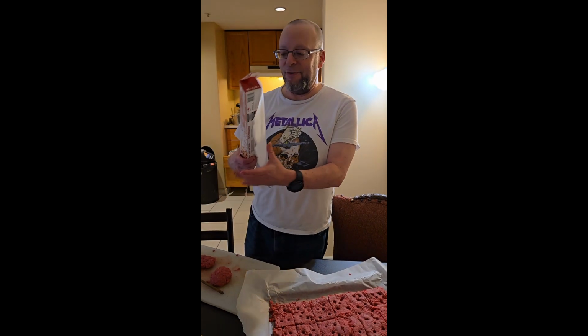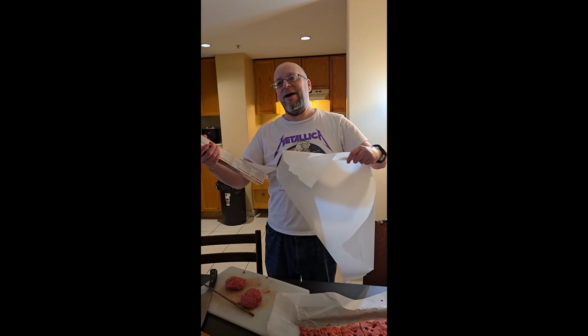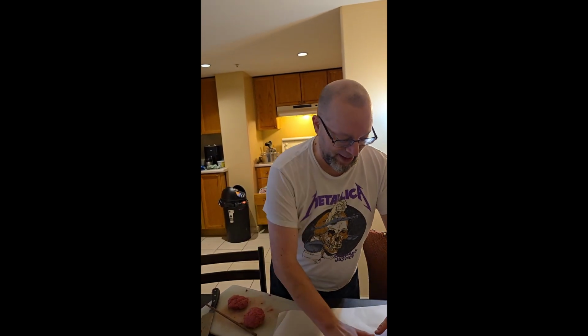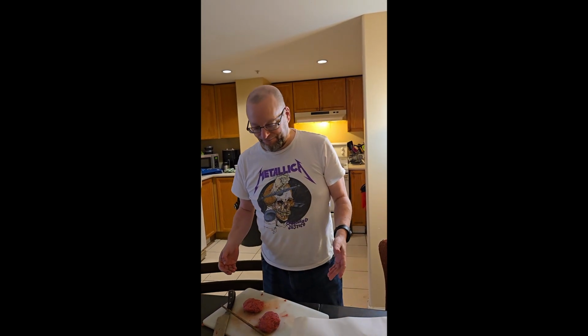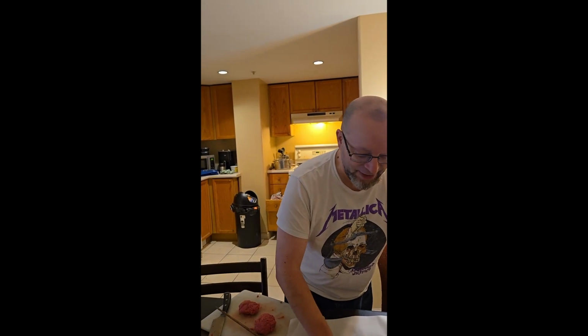Not a big deal. Now, condiments. If you go to White Castle, from what I see, I don't think they put any condiments on it. I'm going to say probably no to ketchup. Everybody seems to think that's the best in the world. Maybe a mayo mix with some mayo, mustard, barbecue sauce, stuff like that. That would be all right. Lettuce, tomato if you want it. I'm not going to use lettuce. I'm not going to use a tomato. I might use a condiment if we do, but definitely going to have cheese.